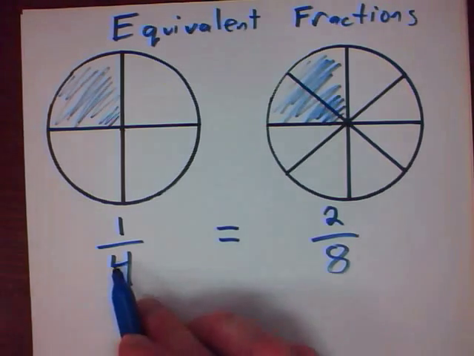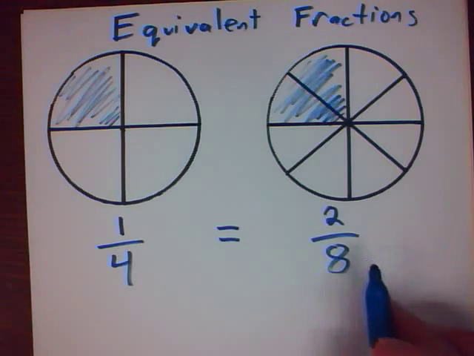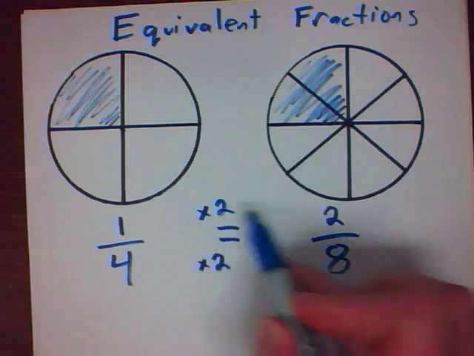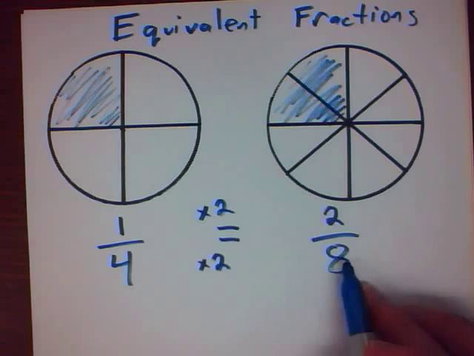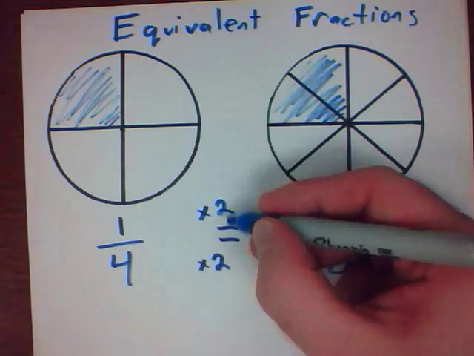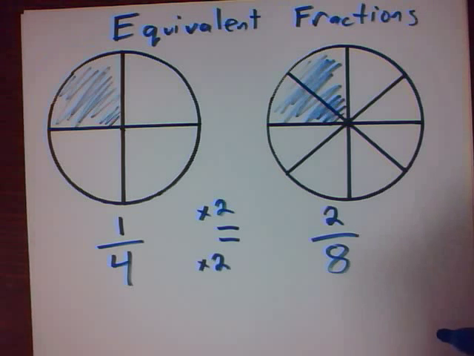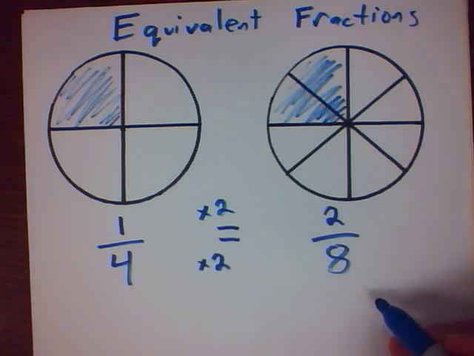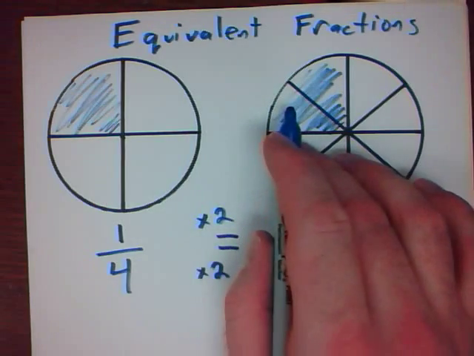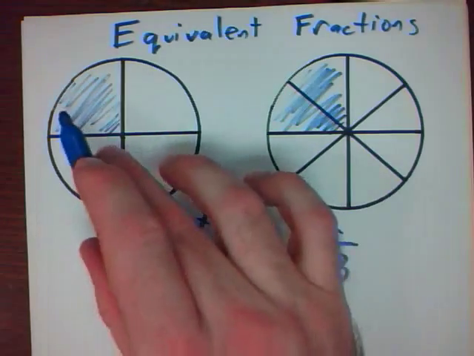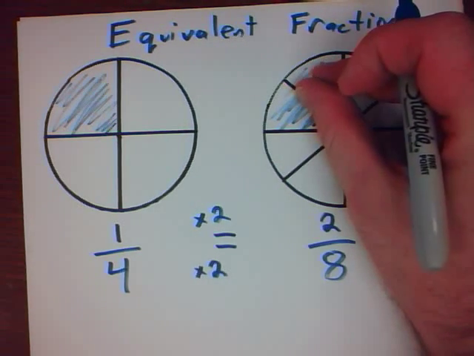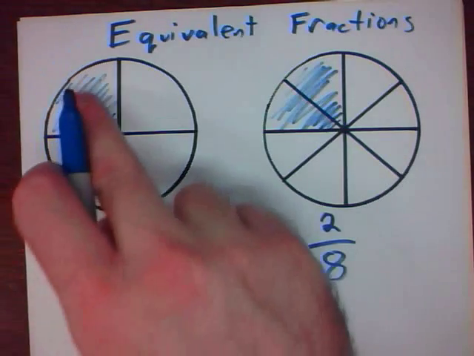Notice this, however, I can easily convert this fraction into this fraction if I simply multiply this by the same number. 1 times 2 is 2, 4 times 2 is 8. That's important. And these have to be the same. I can't just throw in 2 different numbers there. It won't work. Okay? So this is the basic concept of what equivalent fractions are. They're the same fraction described differently. 4 pieces, I ate 1. 8 pieces, but all the pieces are actually smaller, so I ate 2 of them to equal the same amount.